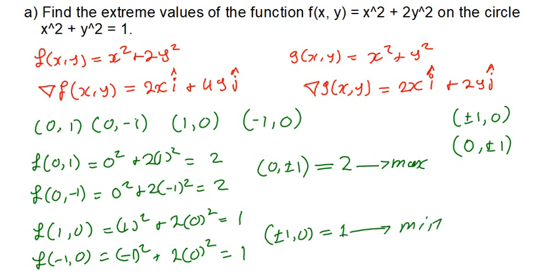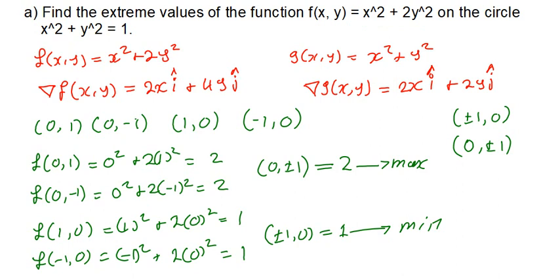So the key thing: determine the critical points. From those critical points, take the values of x and the values of y that you determine and substitute them in the function whose local minima and maxima you are looking for. Don't substitute in the constraint, because you're looking for the local minima and maxima of the function, which is this one here. If we were to substitute in this one, then it's obvious we have not really understood what the theory of Lagrange is talking about, or how to deal with local minima as well as maxima.